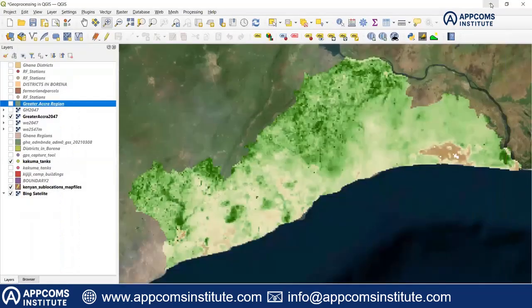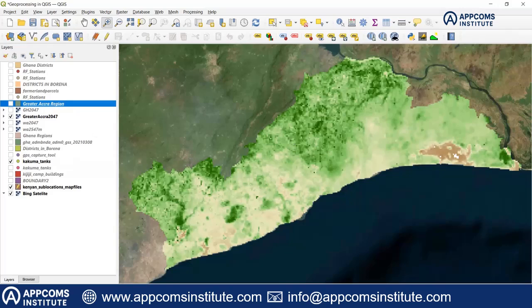Back to QGIS. So we now have our raster data set, but it only corresponds to 1 year, right? So this one I can map it, but it's not giving much information. So when you're working with agroclimatological data, you want to work with anomaly maps. When you're working with rainfall data, you work with anomaly maps. Anomaly, basically, describes the rate of change. The change can be positive or negative.